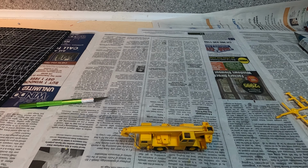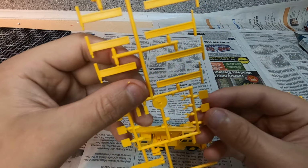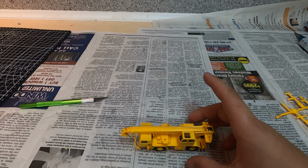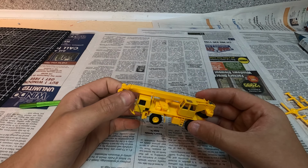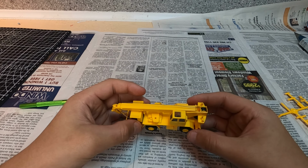You can do that. They added supports that you can add to them. It comes with eight, so two different sizes of four. So if you do get this kit, you can have it however you like. There's also a second boom option, which I did not do. I just liked this one better. So yeah, this is the finished piece. I'm probably gonna weather it once I get the supplies needed for weathering, which I currently do not have.